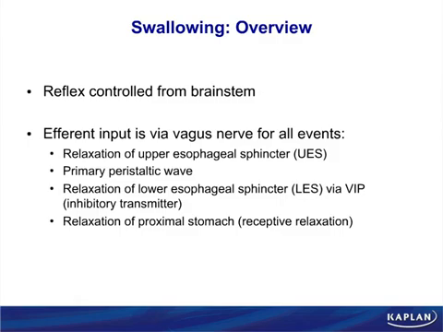Now you might say, hey, fishy, didn't you tell us that relaxation of guts stops contraction? That stops stuff from moving forward? Yes, I did say that. Then why would I want to relax the proximal stomach if that inhibits forward motility? And the answer is we want to relax it so that you have capacitance. In order for the bowels to be filled, they have to relax and receive the food. And relaxation of the proximal stomach will have a receptive relaxation. And what that means is your stomach can go from 50 milliliters when it's small to 2 to 3 liters.